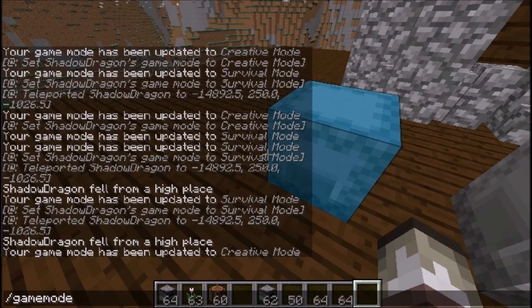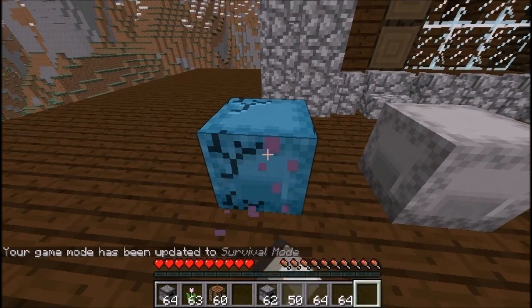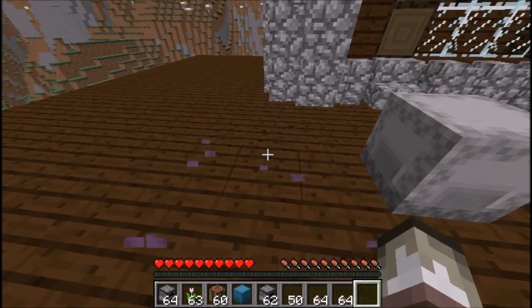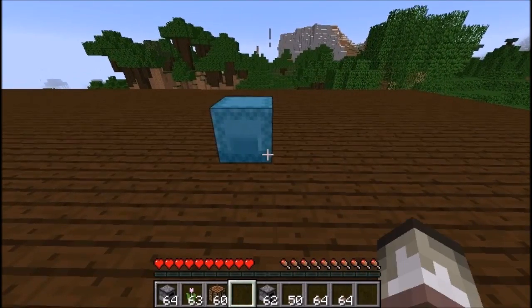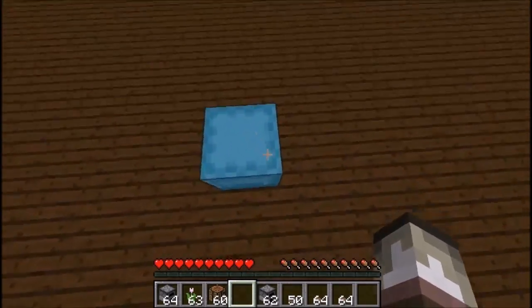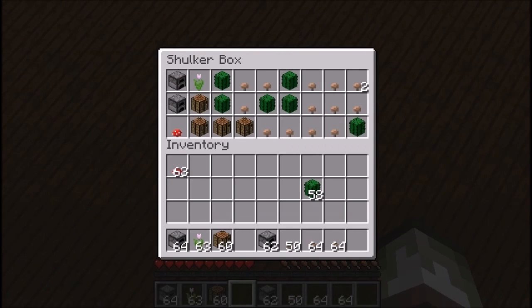Now we go into survival and break it, and see, here's the thing though, it's kind of setting off these little purple particles, and it does take a while, and I'm not entirely sure if there is a tool that makes this more efficient, but we broke it. And you see no items spilled anywhere. Place it back over here. It is kept. This is basically backpacks in vanilla Minecraft. Because imagine you could have like 9 of these on the top row, and you've got the equivalent of 9 chests full of items in your inventory.